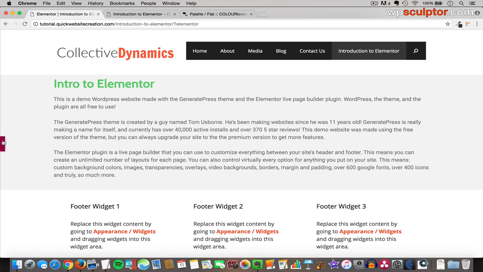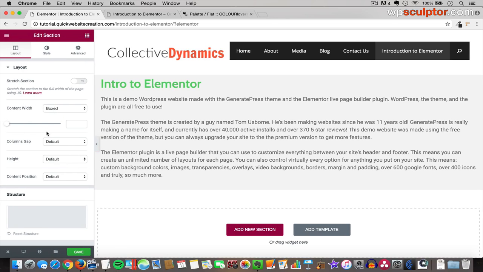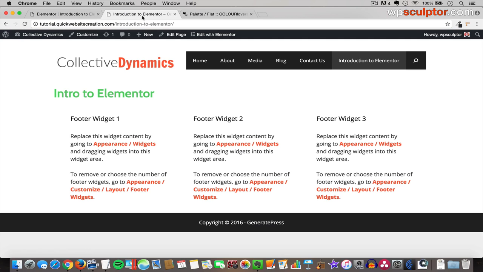And I'm going to go back and open my settings up. The reason for this is because the content width by default for the boxed layout is set to 1140 pixels. And our GeneratePress theme settings have our website set to a little bit smaller at 1100 pixels wide. So we're going to change this so that our site's more uniform. To do that, I'm going to go ahead and save the change that we made. And I'm going to go ahead and open the front end and refresh the page so that that change is visible.